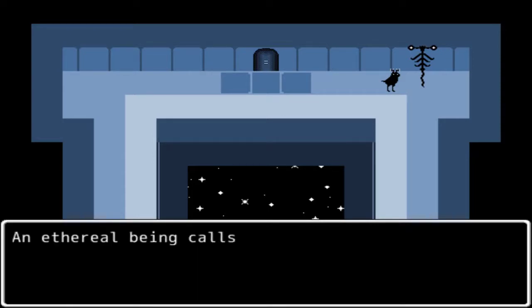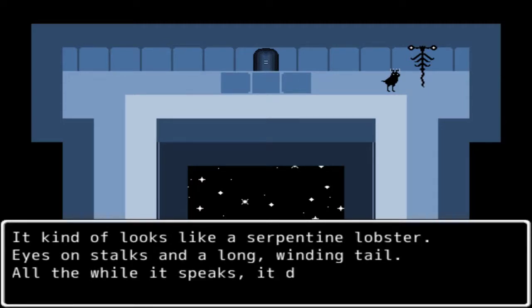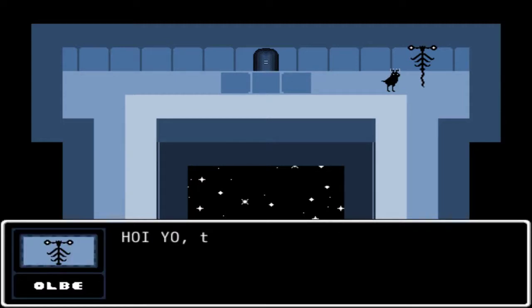An ethereal being calls to you in two strange accents, switching between them at random. You're not sure where its voice is coming from, as it doesn't have anything like a mouth. It kind of looks like a serpentine lobster, eyes on stalks and a long winding tail all the while it speaks. It does not move an inch. Its eyes betray no soul.